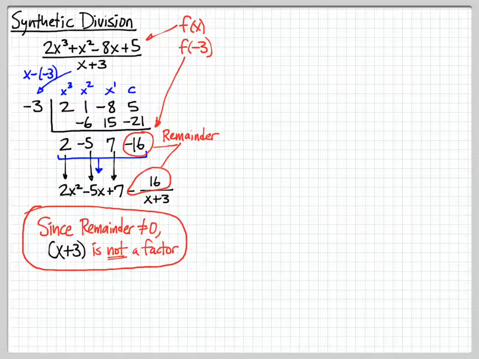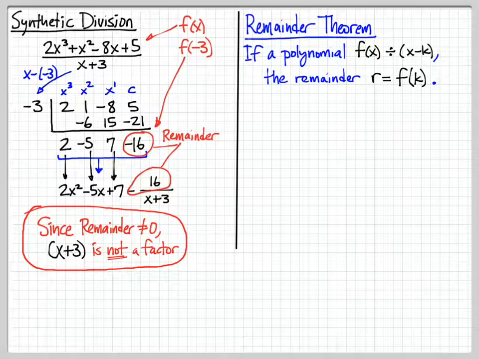So we actually have this theorem, which we call the remainder theorem, that says just this, that if we have a function and we divide it by x minus k, the remainder right here is actually f of k. So we have f of -3 here. When we evaluate it here, we get -16. The remainder is f of -3. That's what we were finding before with our synthetic substitution. So now we just have a theorem that gives the foundation for that.